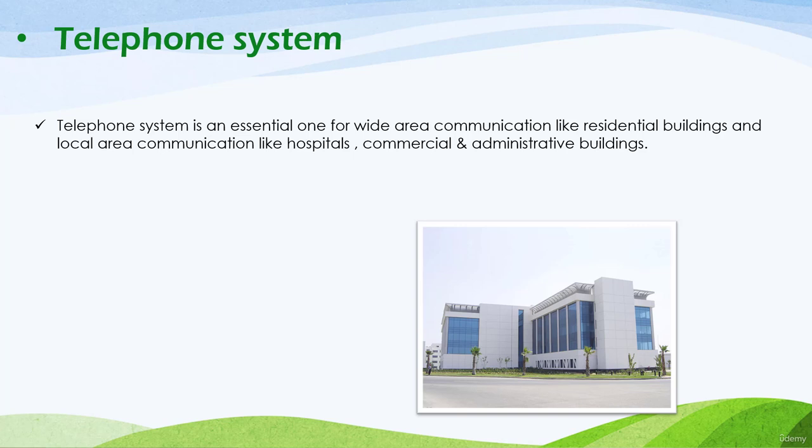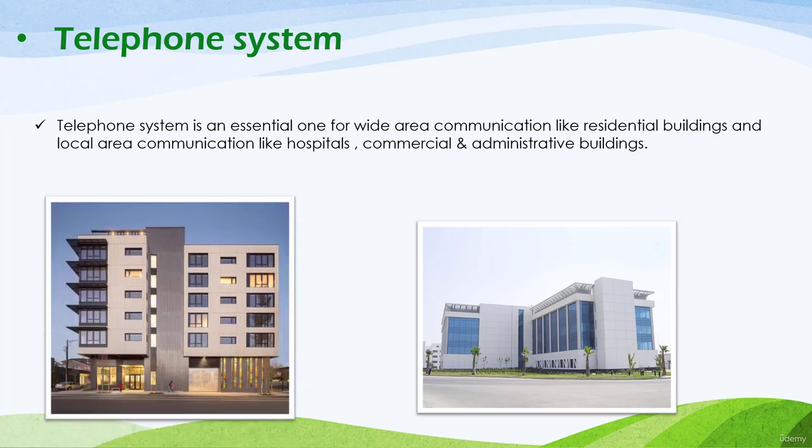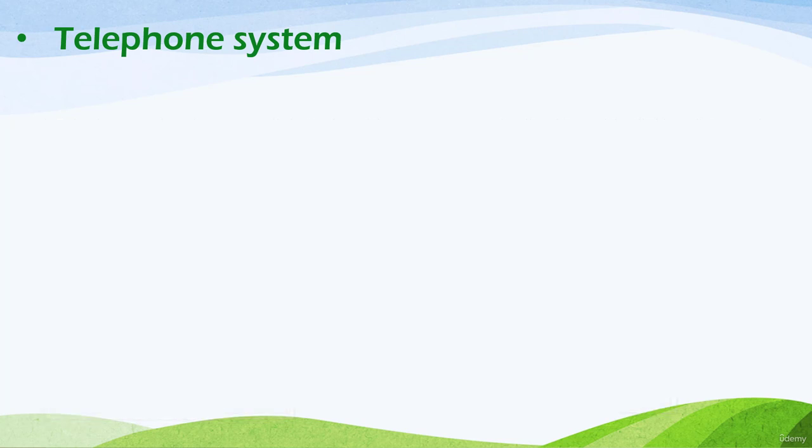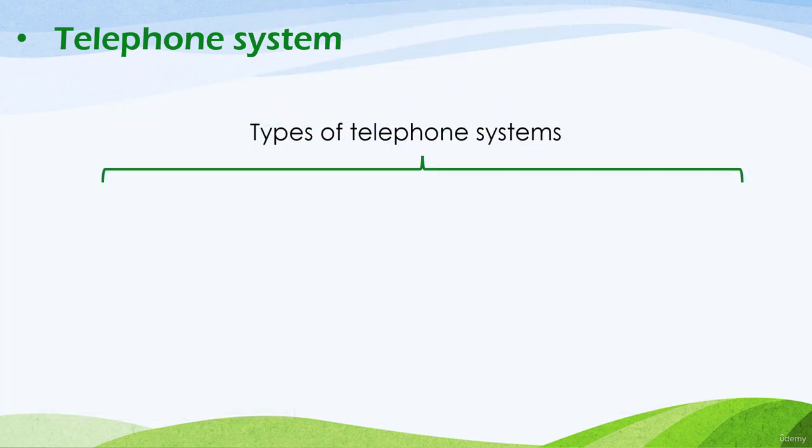Also, we use the telephone system for communication in a wide area, for connecting between the different users in a larger area, like connecting two persons in the same city, or even in the same country, or even in two different countries. So what we wanted to say is that the telephone system is used in communication through the local area like the same building scale, or in a wide area like the different countries scale, when you are at your home and you need to communicate with a person in your country or in your city or in a different country.